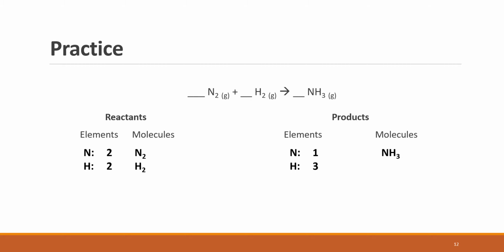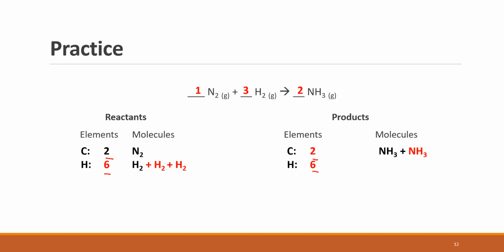So you'll notice for nitrogen, for instance, since there's a subscript of 2, that means there are 2 nitrogen atoms. Hydrogen, same thing. Now, when you're looking at these, you can tell that the nitrogen and hydrogens are not balanced, right? On the product side, we have 1 nitrogen. On the reactant side, we have 2. So you then need to add coefficients going back and forth until you get the same on both sides. When doing that, you end up getting a ratio of 1 to 3 to 2. So 1 nitrogen gas molecule, 3 hydrogen gas molecules to produce 2 ammonia compounds.